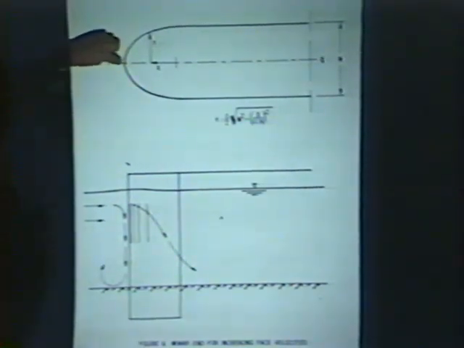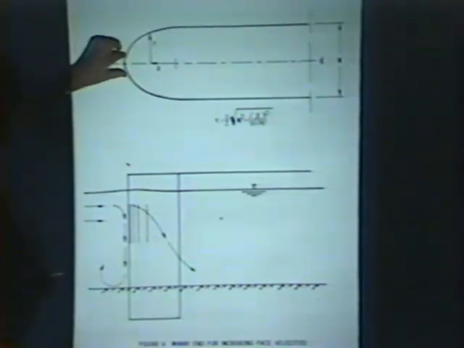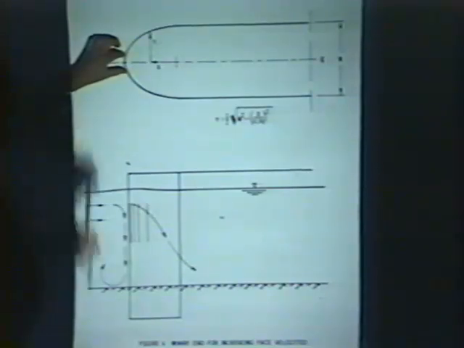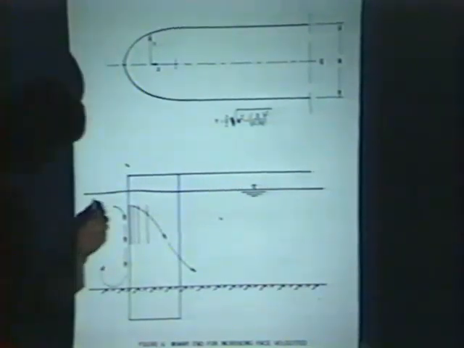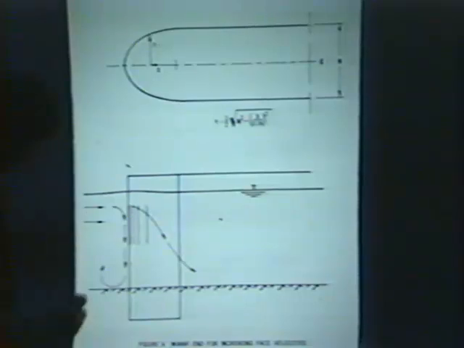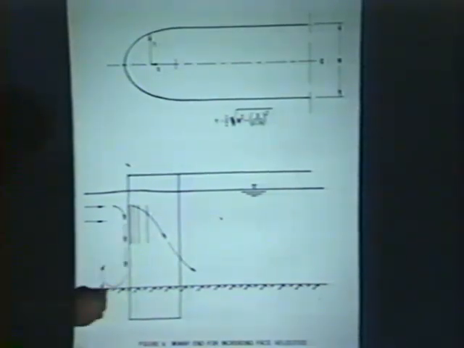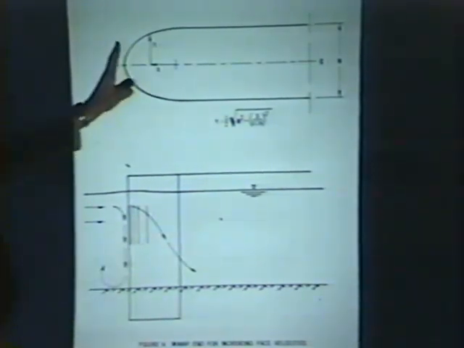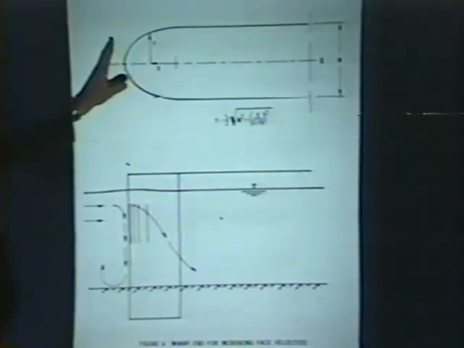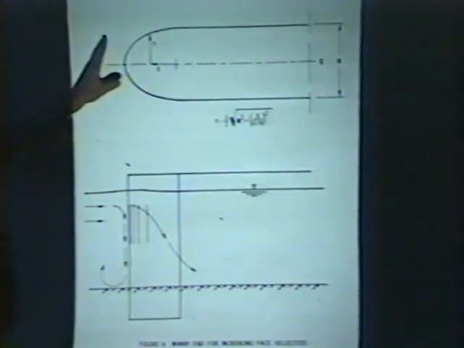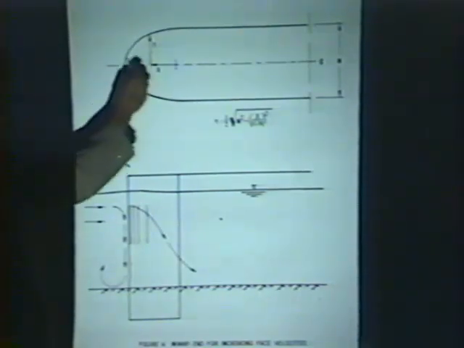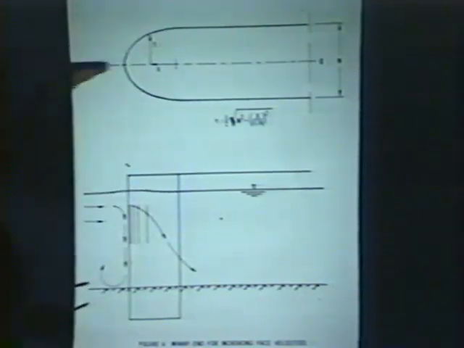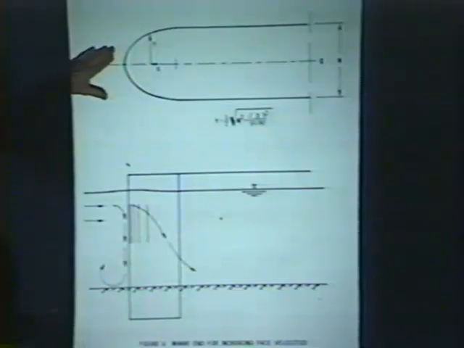And there's also a little bit of a curve back here. That's the kind of flow that you get around a bridge pier, for example. It causes scour around the bridge pier. By having it rounded this way, it's not too sensitive to the direction that the current comes. If you made it blunter, it would be much more sensitive. And it definitely causes scour down in this region, a little bit beyond the tip here.